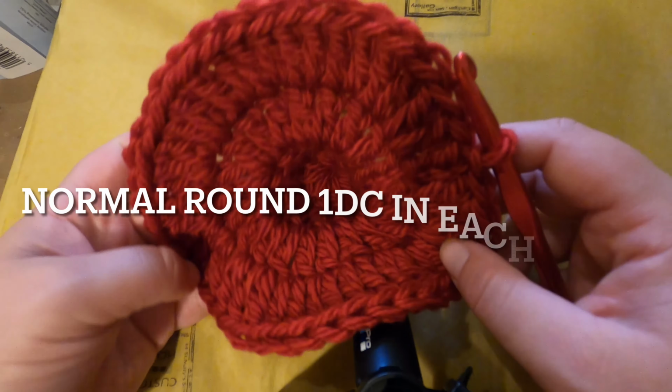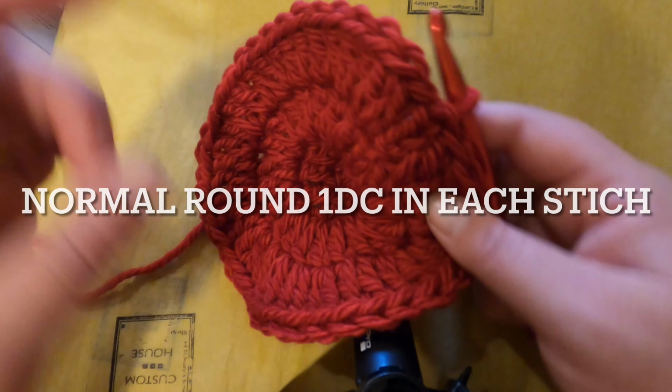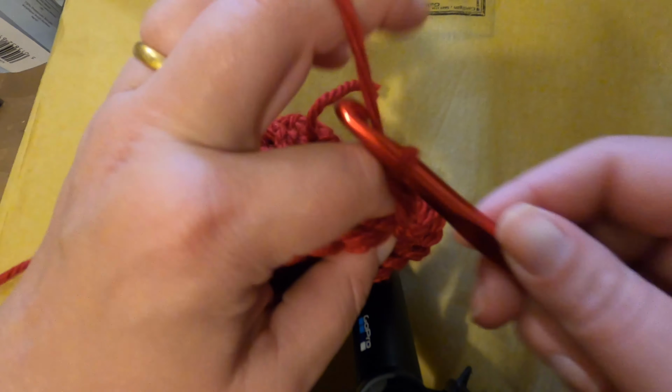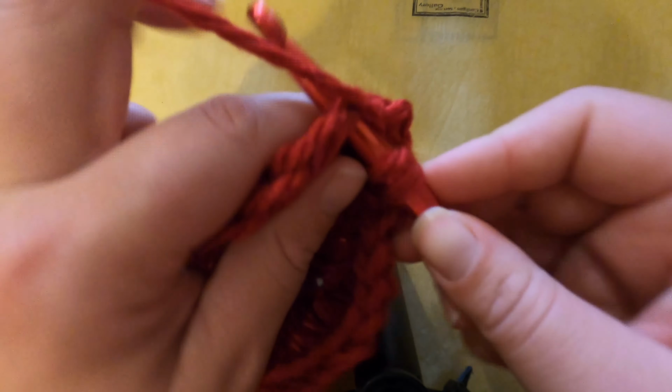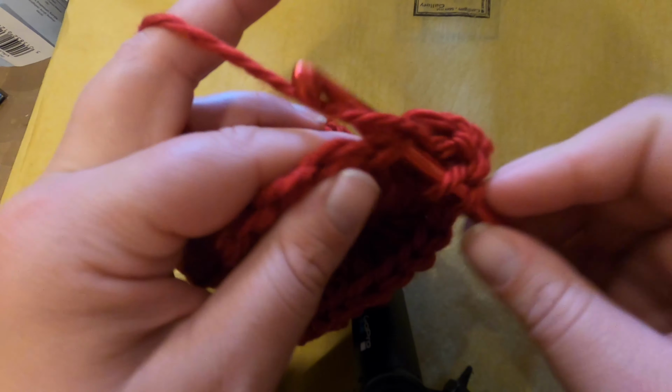So now we've done our increases. This is just going to be a normal round with a chain three and one double crochet in each stitch. And you can see by the shape, it's starting to take its beret shape.